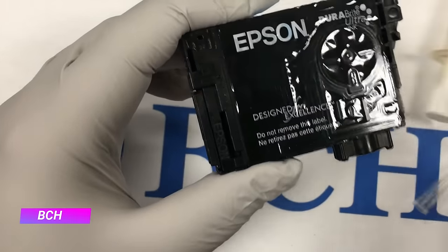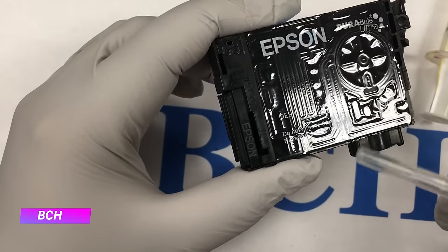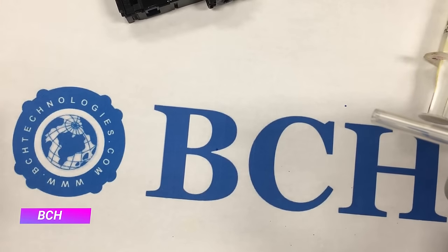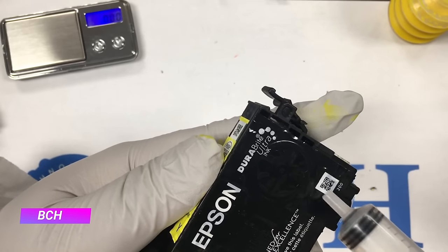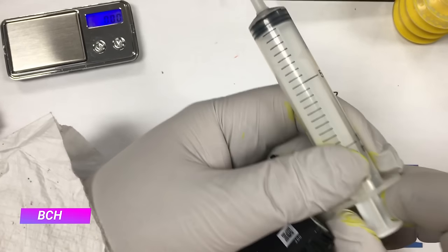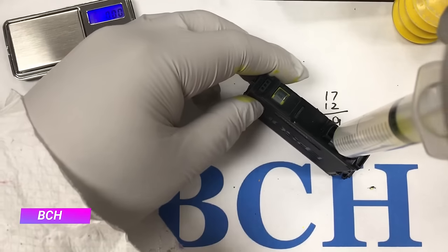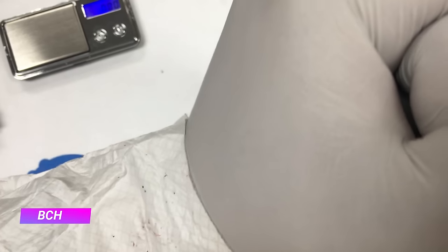One of our competitors sells a refill tool for $200. They claim that the device will let you inject ink backward. After paying the money, they send you a 20-mil syringe, then tell you to push air really hard into the cartridge until the damper's membrane is fractured. When you fracture the membrane, you can inject the ink backwards. We don't have a 20-mil syringe here, but we have a 10-mil syringe — we could offer it for half the price, $100, if anybody is interested. Also, we have a bridge in Brooklyn for sale.